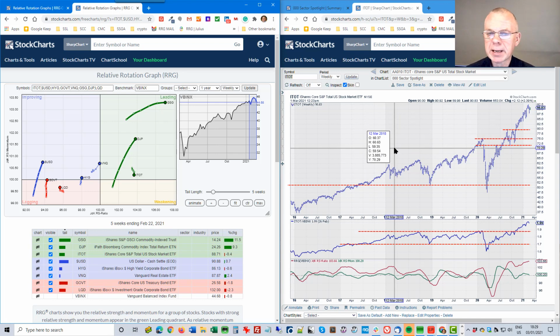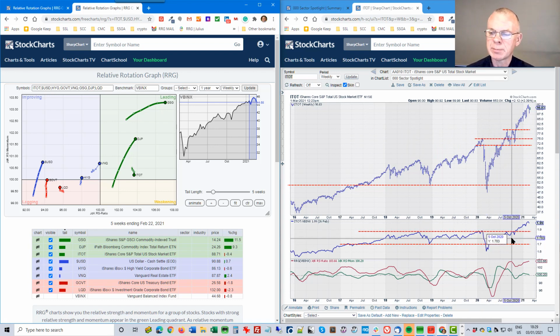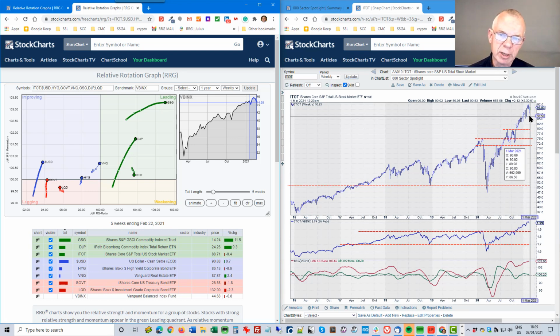We quickly pick out a few of the weekly charts. You can see here that the trend in ITOT is still nicely moving higher. Here is the relative strength versus the benchmark. That's still all nicely moving higher, and the RS ratio remains at a very high level. So you always have to be alert, but if I look at the trend here, you see that all these lows are still nicely at higher levels. So that gives me enough confidence to stick with stocks over bonds for the time being.